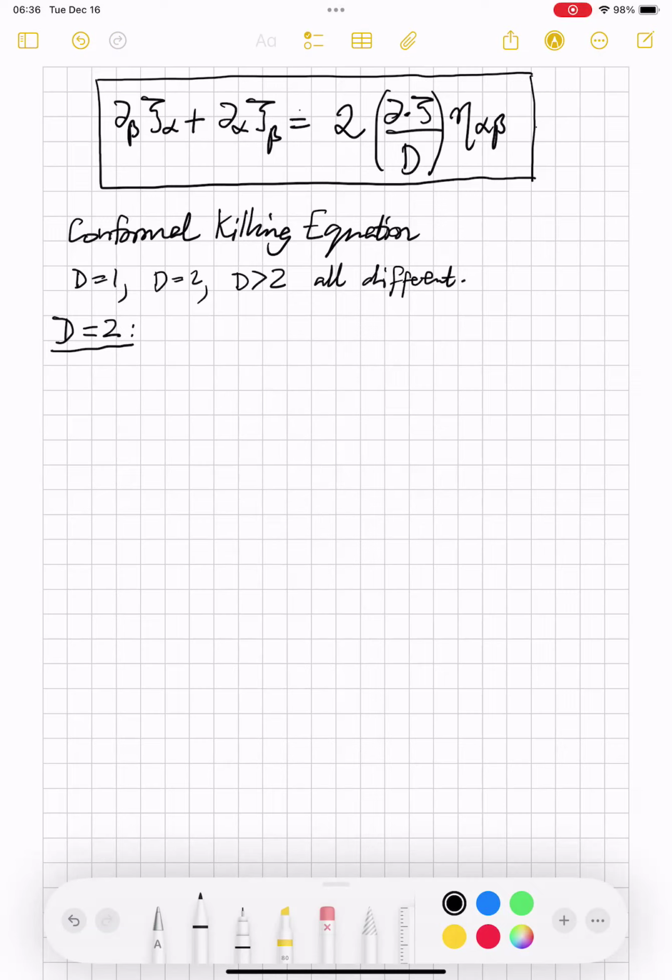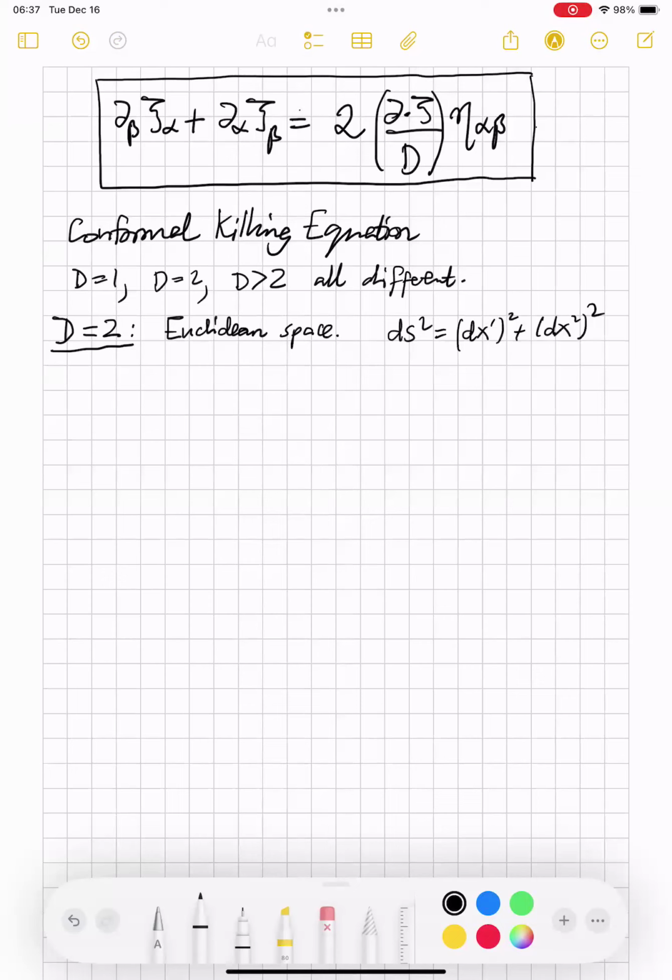And at d equal to 2, we will discuss this first in Euclidean space. So we can always make a choice: are we working in Minkowski space or Euclidean space? We'll start off in Euclidean space, and we'll just use the normal flat metric of Cartesian coordinates. So we could say ds squared is equal to dx1 squared plus dx2 squared. And now we can freely raise and lower indices because we're in Euclidean space.